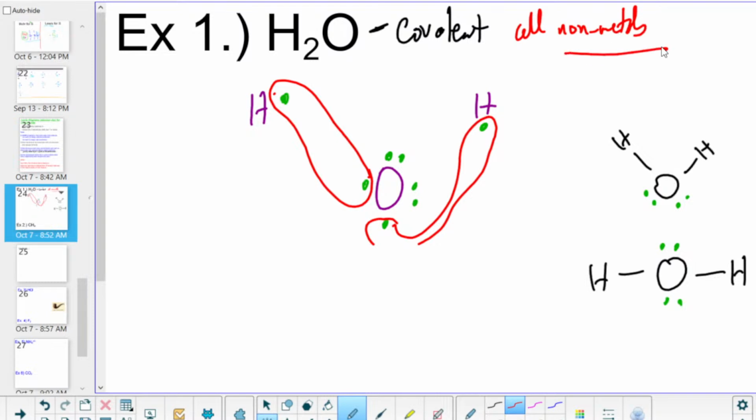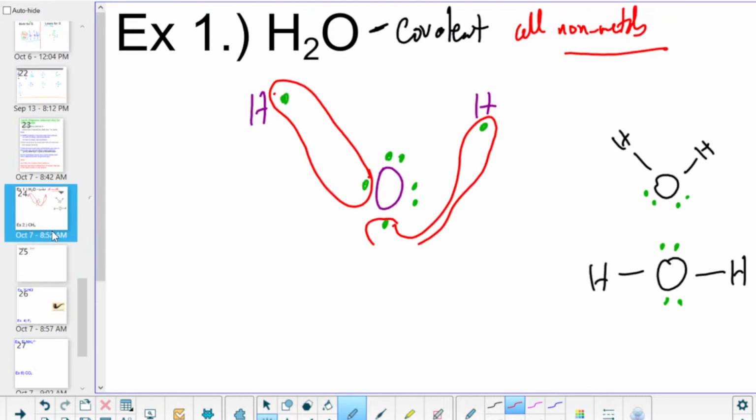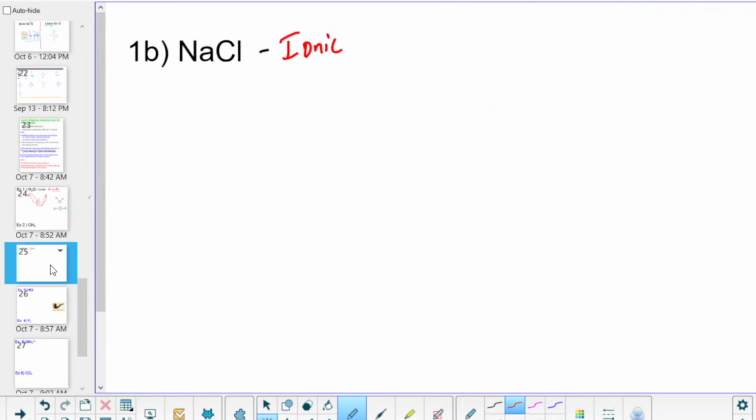What about all nonmetals? So we can tell, and this is the type of Lewis dot diagram you do for nonmetals. Lewis diagrams are used mostly for nonmetals, but we can use them for ionics like this. So this is ionic, and why did you say this is ionic? Oh no, it's two non-metals. Oh, it's a metal and a non-metal. So we have a metal and a nonmetal.